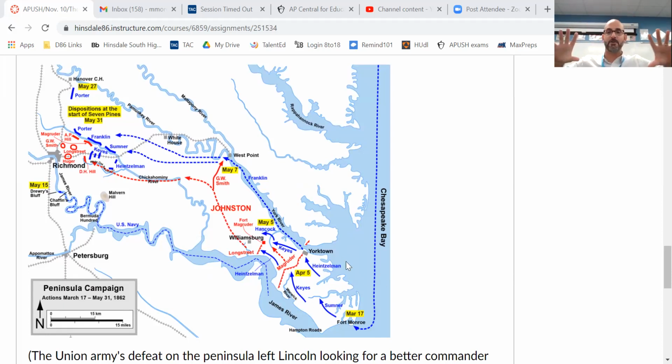But look at what the Union has done to its forces by attacking a peninsula. Rather than spreading out and attacking, what have they done now? George McClellan has taken his numerical advantage and completely negated it. He's taken this many guys and turned them into this. And he's now marching them up the peninsula like that. And it's absurd. All the Southerners got to do is put up some strong points to delay the Union Army, which they do here and here. And then while Southerners are holding up the advance there, it allows Lee's other generals to just dig in and form a protective ring around Richmond.